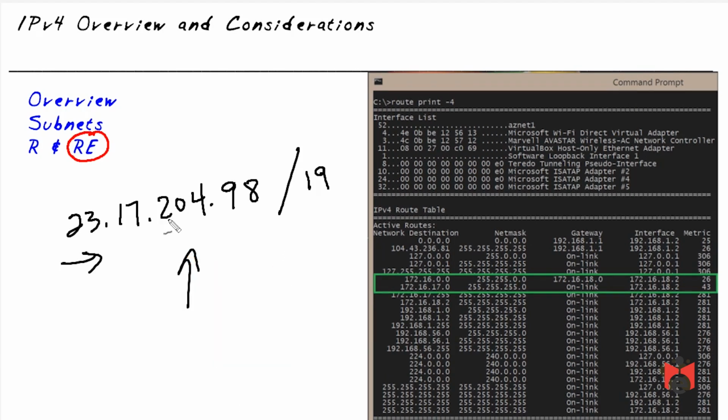And the ability to take a host address like this one with a mask and reverse engineer the network ID, the subnet ID, also requires, my friend, a pretty good understanding of binary and subnetting, and have no fear. That's what the next several videos are going to walk us through together.